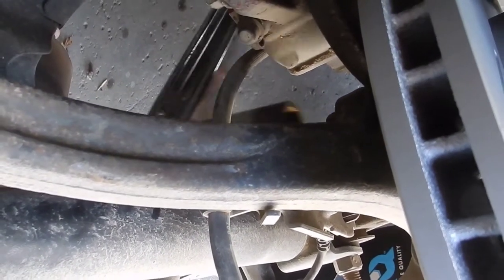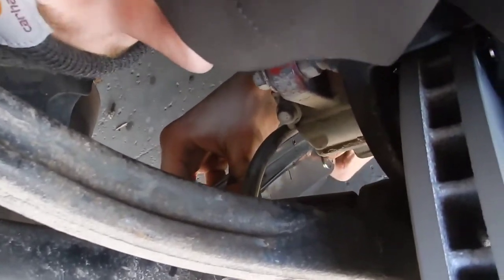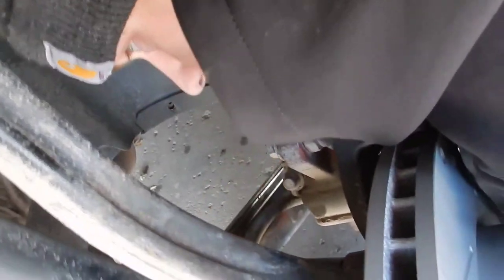Fuck your fenders, dude. I can't turn it. Fucking Dodge, am I right? Tell you what though, this is the first time I really looked at them, they're pretty good. What's good? Yeah. Oh, those.